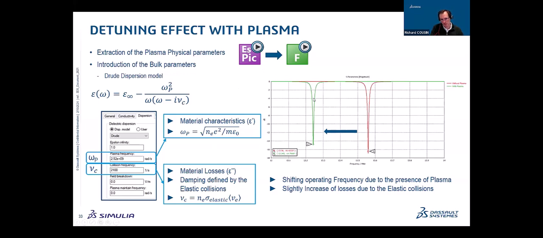So we will probably need to reconsider also the tuning effect, the matching box with the lumped elements, which will have to be readjusted in order to maintain the frequency response at 13.56 megahertz. So this is something that we can fully control and fully estimate in order to design the plasma reactors for the applications we are interested in.